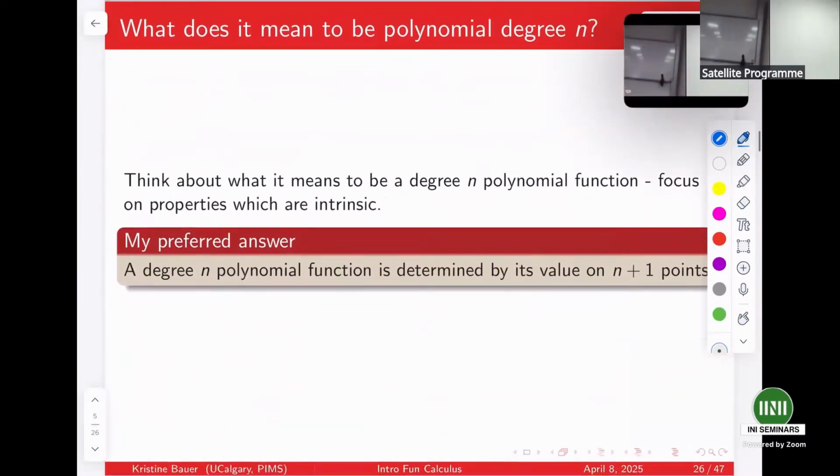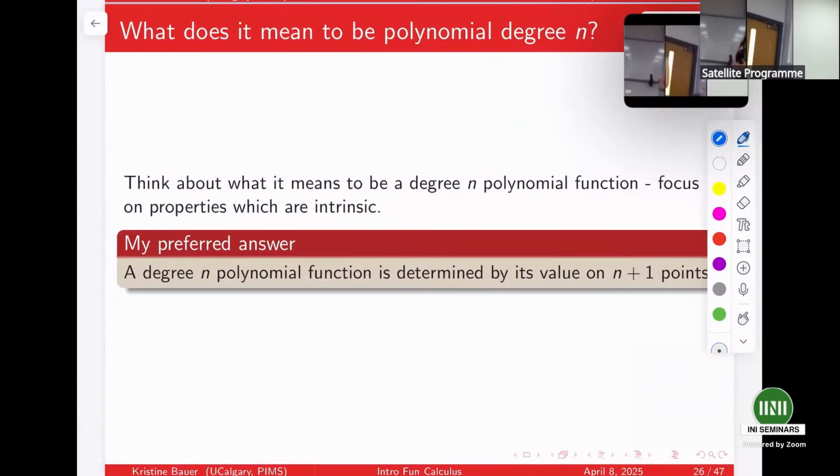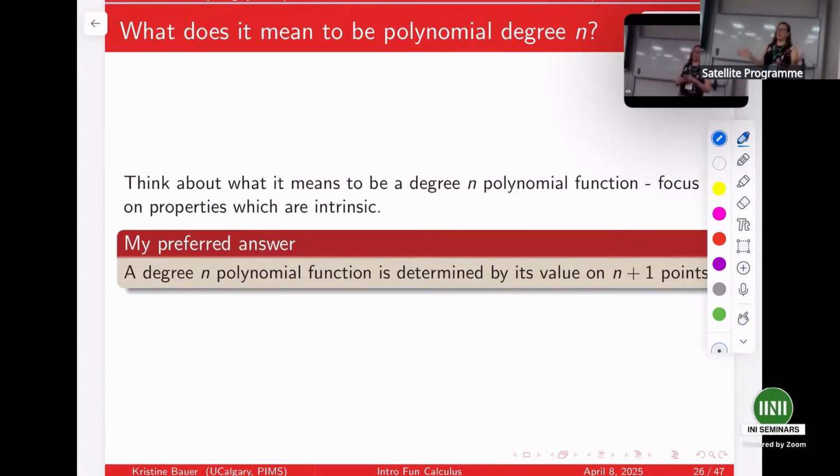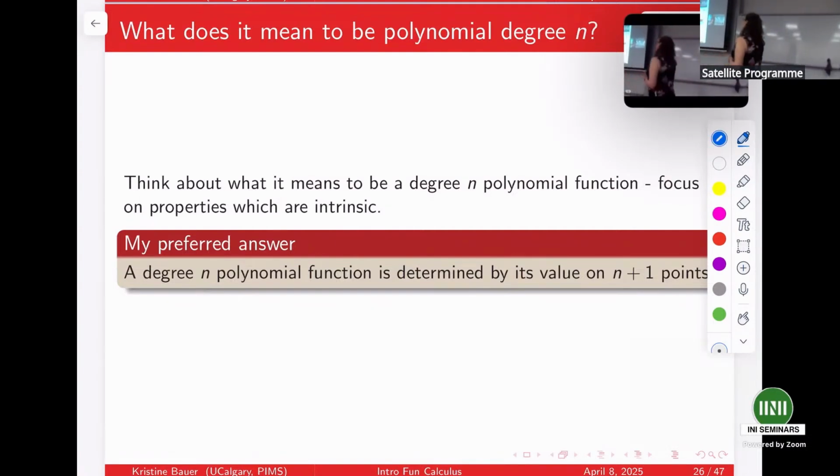All right, so just like I started yesterday with a thought exercise about what does it mean to be linear, I want to start with a little bit of a thought exercise today about what it means to be polynomial, but I have a preferred answer, so I'm not going to dedicate the time to this that I did yesterday, because I know a way that we can go off the rails here and not go the direction that I want. So I'm going to control it a little bit.